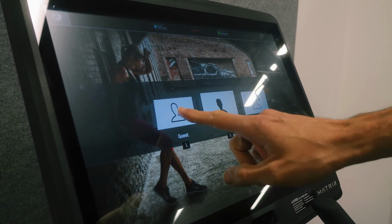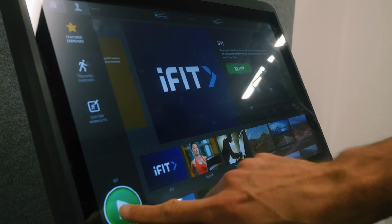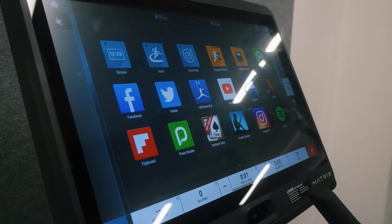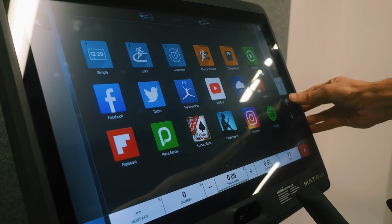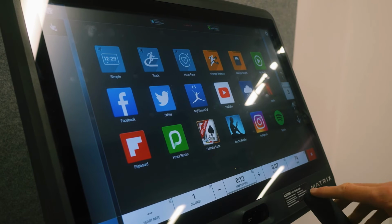So if we press guest, to start the bike, if you want to do a very simple workout, you can press the bottom left button, which is go, and as normal, you will start cycling. So the resistance can be increased or decreased from the screen. So I can press up or down depending on what resistance I want. And then at the bottom, you will have all your data.